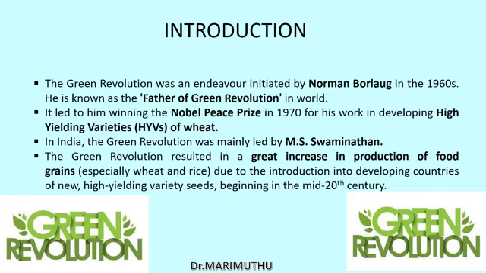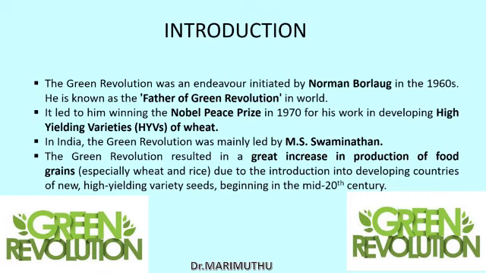The first stage of the new strategy pertained to the Intensive Agriculture District Program, that is called IADP. This is the base for the Green Revolution. And the Green Revolution was an endeavor initiated by Norman Borlaug in the 1960s. He is known as the father of the Green Revolution in the world.